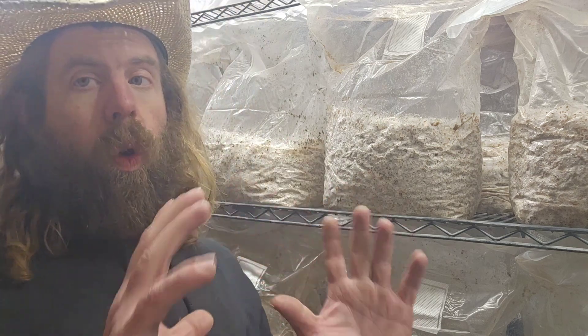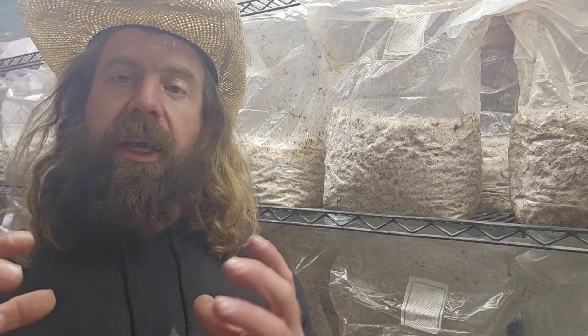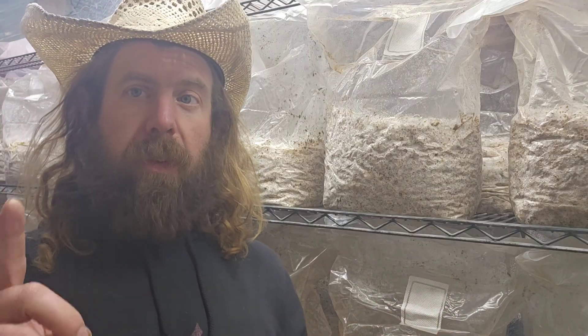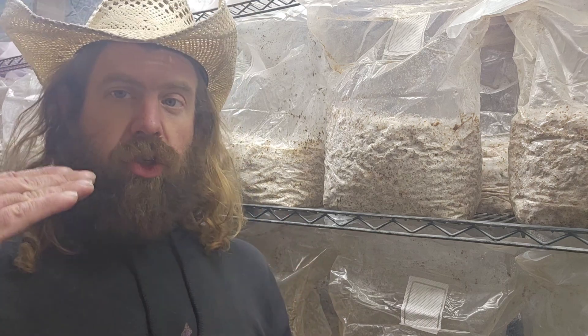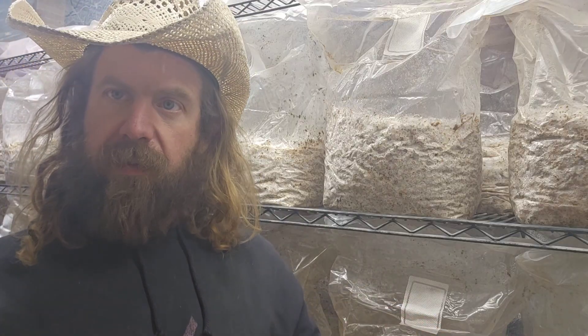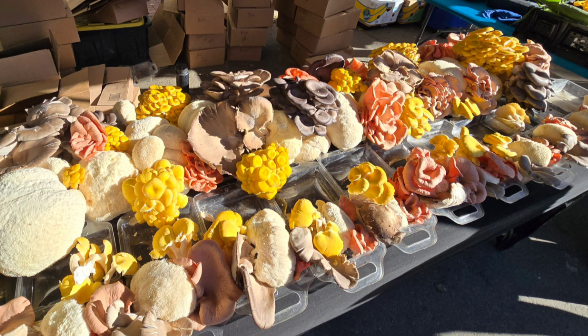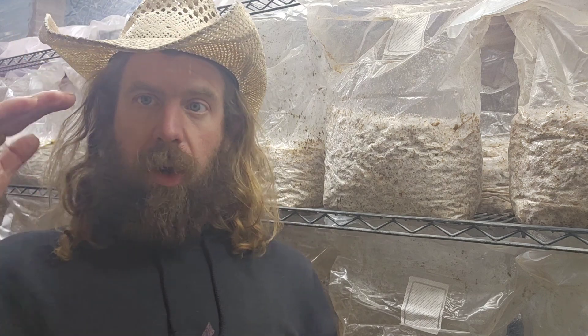As far as the pros of big blocks — you get big mushrooms and nice quality too. With these big blocks, your quality just gets better. If you look at my mushrooms you'll see how robust they are, how vibrant they are, just because we have a bigger block of substrate. Another pro when it comes to using big blocks is reduced labor overall, and that's one of the main things that got me to switch. I strive for high quality so that when you present it in front of your customers it's undeniable — and using these XLsA bags gives you that.